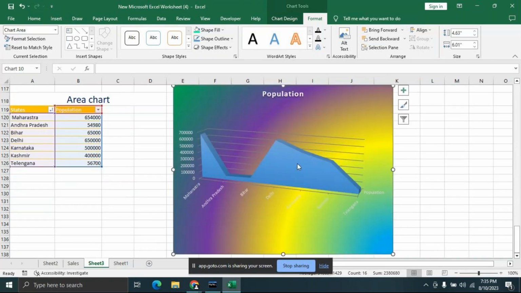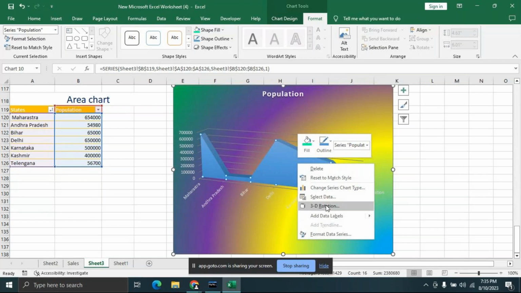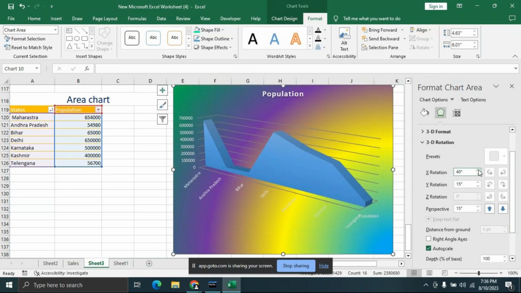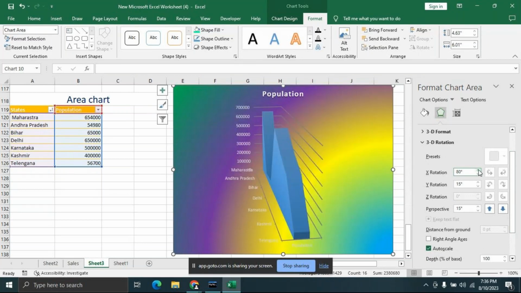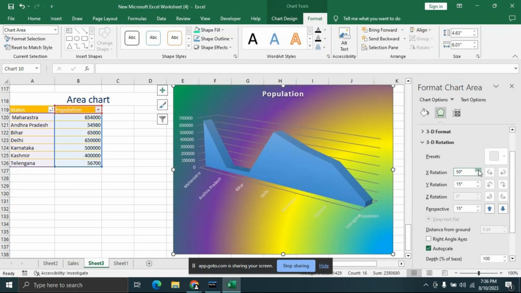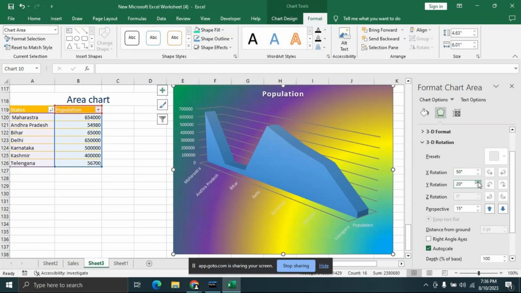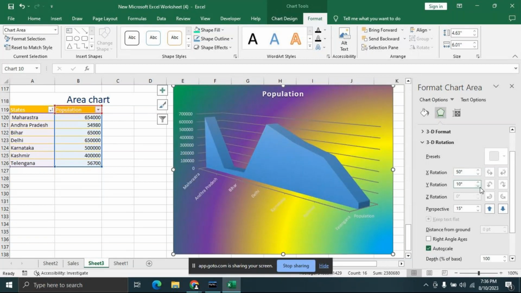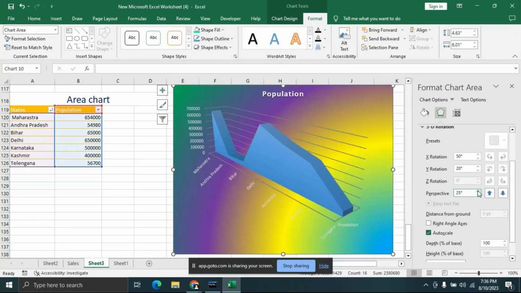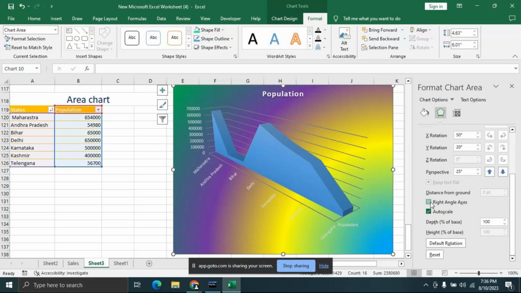And I can put 3D rotations. Can we put 3D rotations here? A lot of things will come in this. Axis wise, we can move this chart. See here, we can rotate this chart in different directions. Okay, so we are moving the chart in 3D rotations. Y-axis also we can do rotations here. Okay, and Z rotation is now deactivated. Now perspective 15 is there. We can do this also. Okay, so this is the area chart, and we have the right axis angle. So this I have set, and I'll click on close.